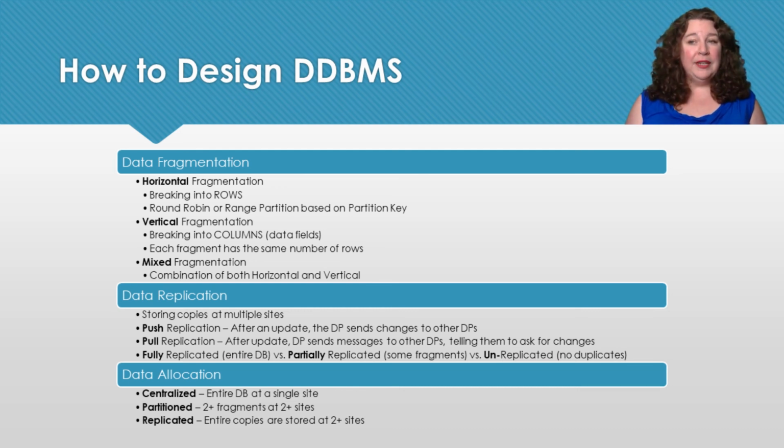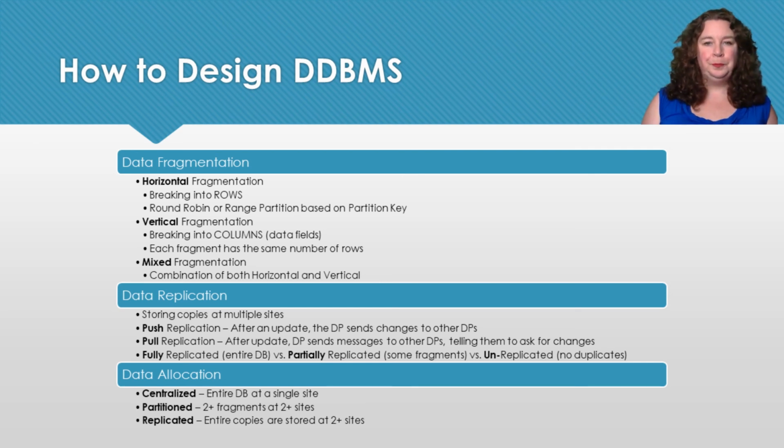With a pull replication, the data processor does his update, and then he just sends a quick message over to the other database processors and says, hey, I got some new data. Just whenever you're ready, I'm good. You do all the work. You come ask me for it, and I'll handle it, but I don't want to spend the energy telling you all of that and sending you the request right now because I've got other stuff to do. So I'm going to send you a little message that says, hey, I got some new data. Come ask me whenever you're ready.